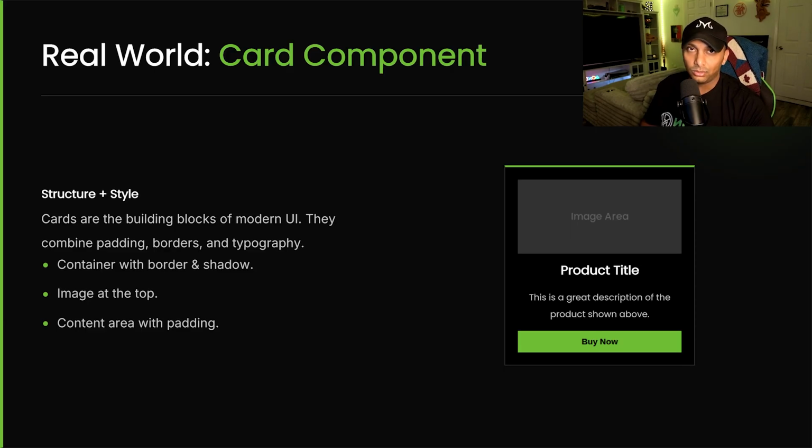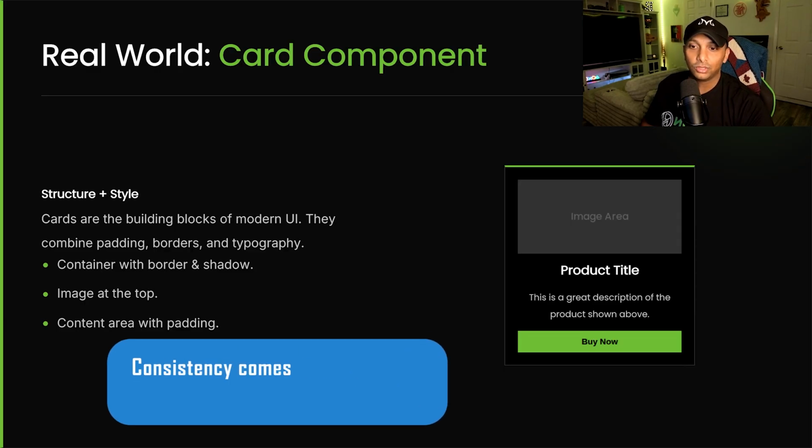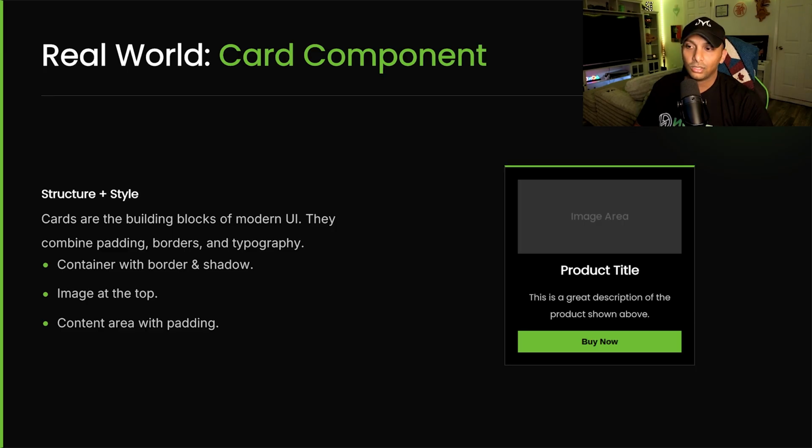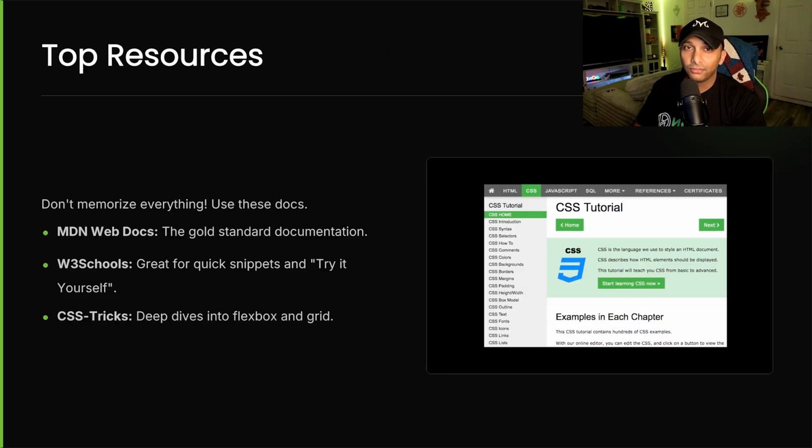This is where CSS really comes into play, right? Because now you can build the exact shape that you want. You can customize the font style. You can have a shape behind the buy now if you want. So there's an endless amount of options, right? Every single website that you see out there has CSS in it. So cards are going to be the building blocks for user interfaces in the modern era, simply because it's quick, it's efficient, and it gets you the product description and the look of it quickly so that you can make your decisions faster, right?